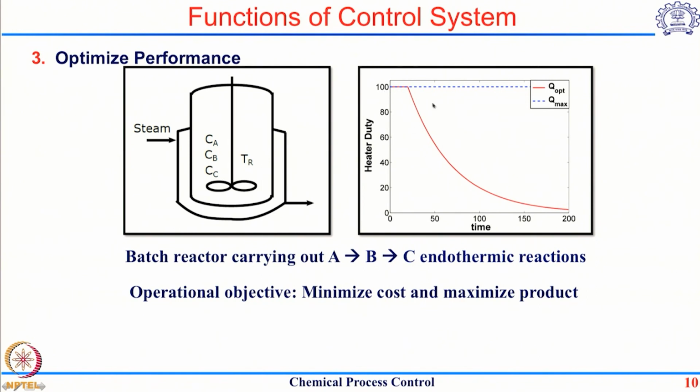So obtaining such a profile while operating the batch is going to be the objective of the control system, which in this case will be an optimal controller, and it will be of the form supervisory controller or real time optimization. So those top layers will be the layers which perform this particular objective of minimizing the cost of energy or maximizing the product. So this type of objective is the third function which a control system can perform when it is installed into a chemical system.